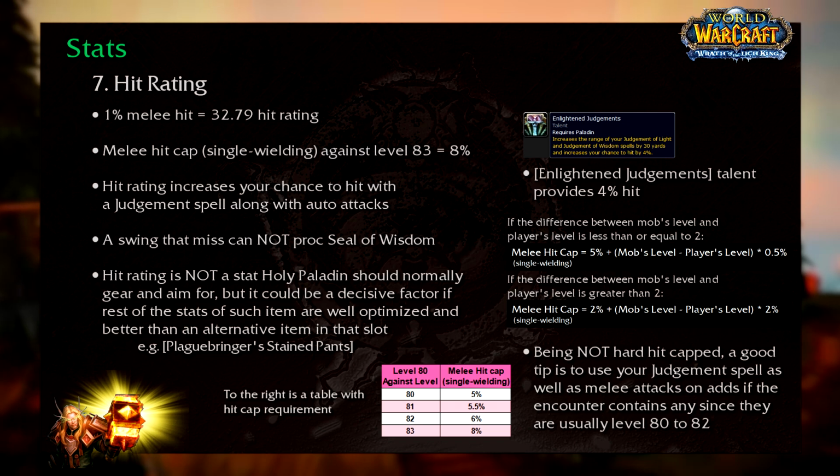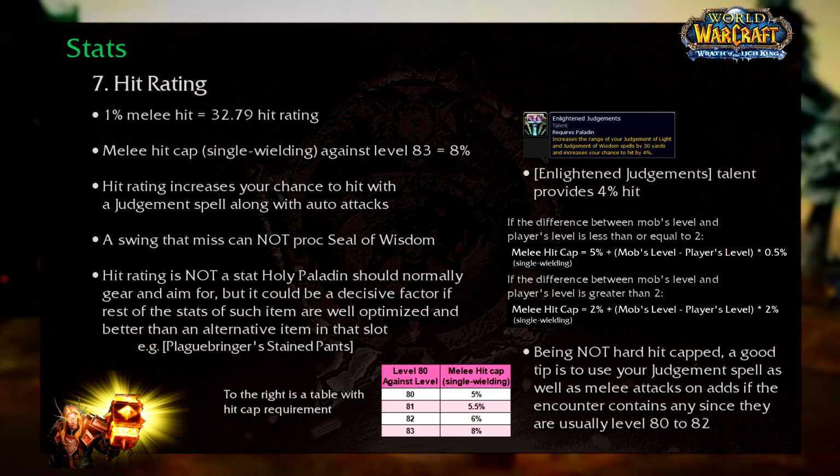For the final part of this chapter, it's worth mentioning hit rating. While hit rating is not a stat a healer should care about, Holy Paladin actually benefits from it. Hit rating increases your chance to hit with a Judgment cast along with auto attacks. A swing that misses cannot proc seals, and in particular Seal of Wisdom.